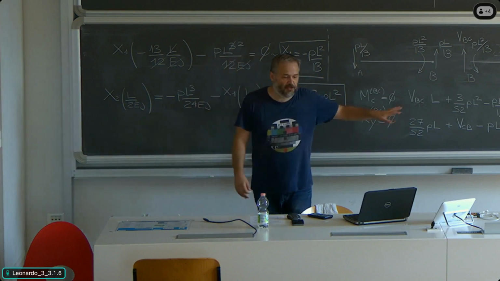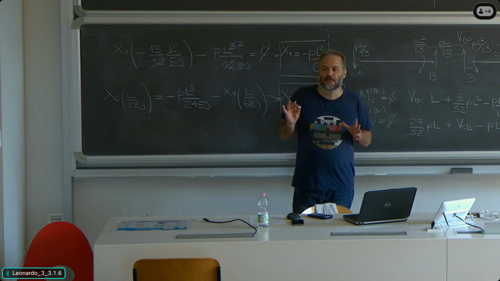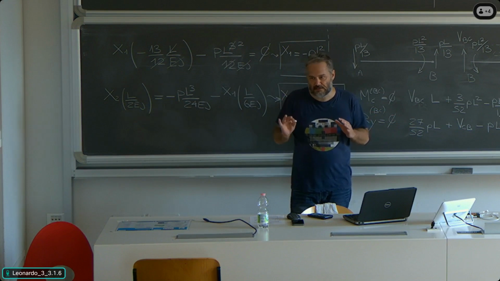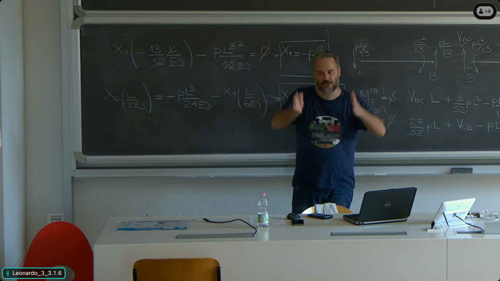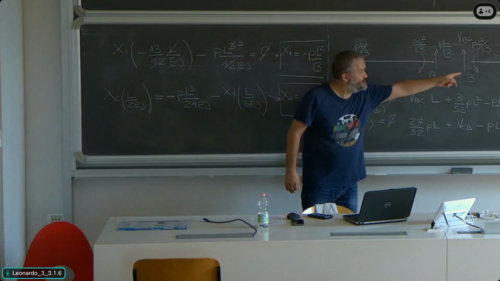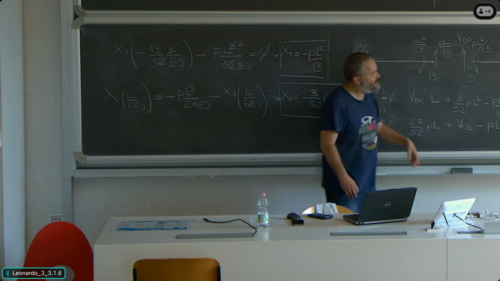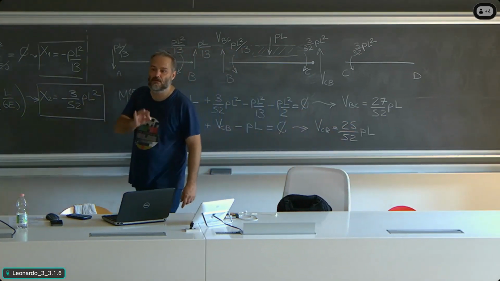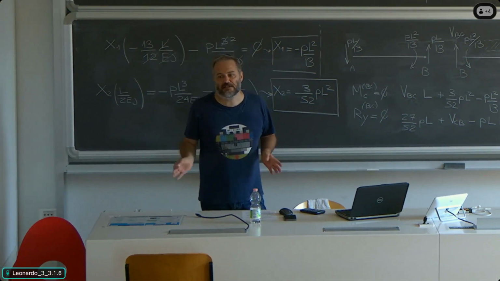Now, at this point in time, during the written exam, you may be not sure about your result. One thing I can tell you for sure is this. Even though the beam is continuous, even though there are adjacent spans to the center one, if you have a span which is loaded like this by a load PL, then the sum of this plus this has to be equal to PL. If this is not, you're basically not guaranteeing equilibrium, the vertical equilibrium. Okay?